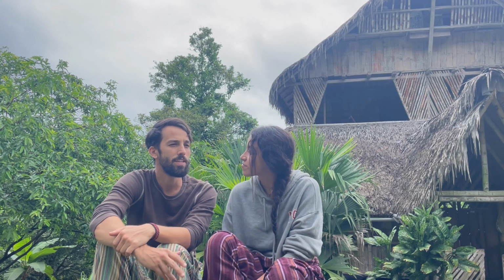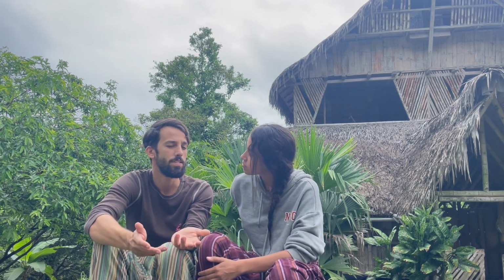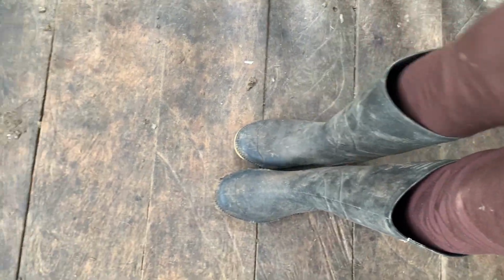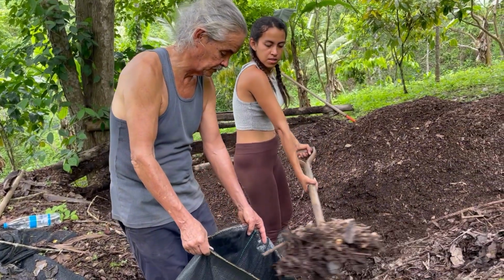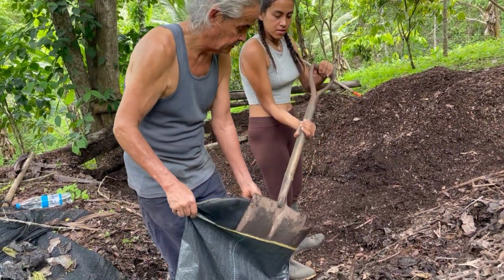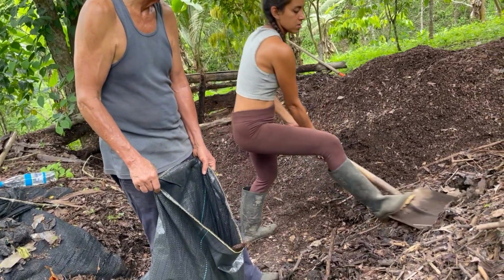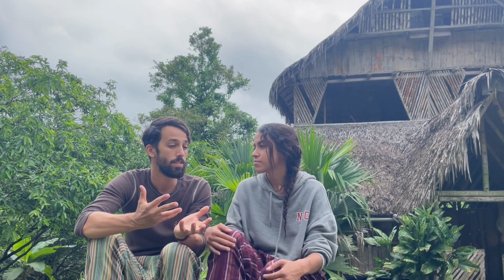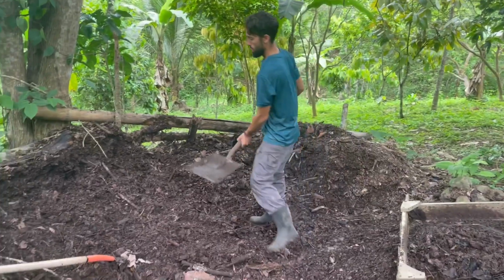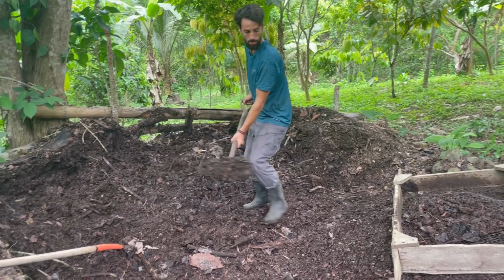It gives such a unique experience into the way someone else lives. So we think it's been really special doing volunteer projects because we've been able to have a local experience, an authentic, raw experience in the communities that we're visiting. So I think a lot of people say they want to go travel, but for us, it's not just about seeing different places, it's also experiencing the culture. And this has been a really cool way to be able to do that.